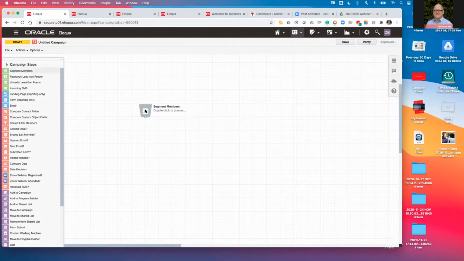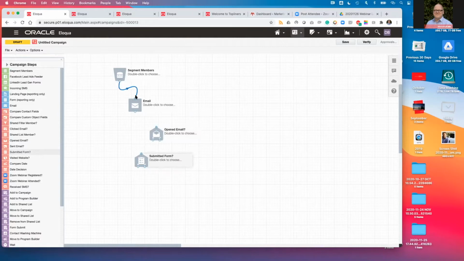So we talk about things like segment members. We obviously want to deliver emails to people to invite them to do things, to register for different things. At different points, we might want to do a little bit of a check and see if they've actually opened the email, especially from a form or an event point of view. If you're asking people to register, you want to know that that's happened. So essentially what we then start to do is literally join the dots, so to speak. So if somebody opened the email, we then want to double check, did they actually submit the form?